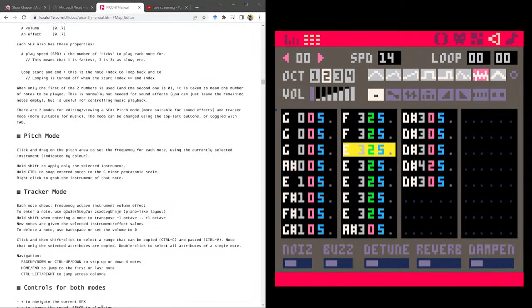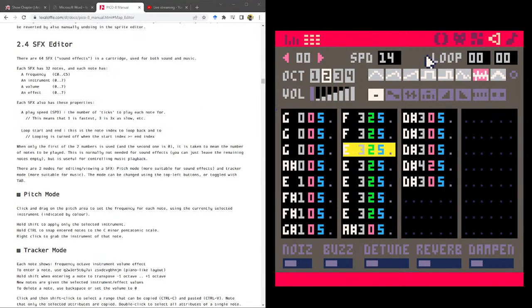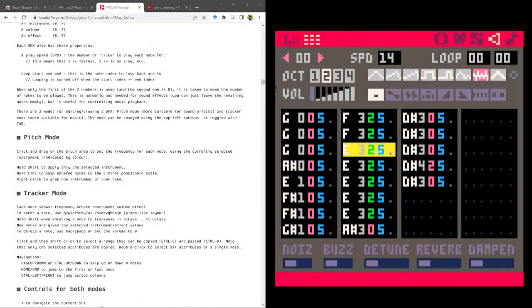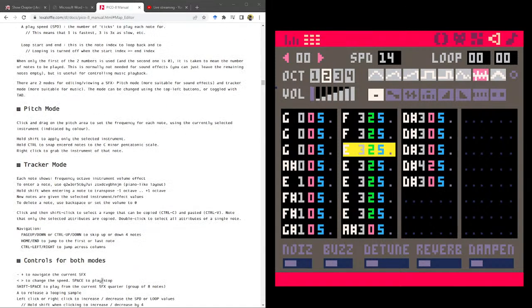Okay, I'm a little mystified, but I think we'll figure it out here. I really wish I could just set individual volumes in here.